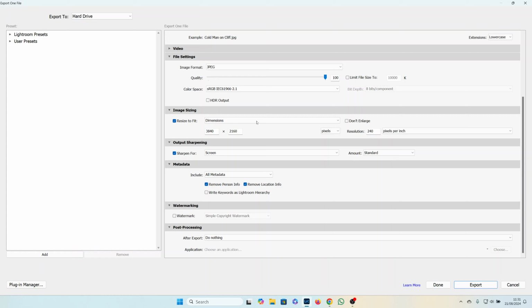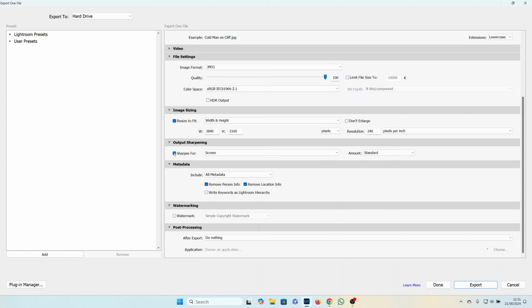So what you should be doing here, if it is set to dimensions, is change it to be width and height, and then you've got the actual specifics there, because that's actually what photo entry is looking for. Maximum width 3840, maximum height 2160. Quite important. Right, okay, so any others?